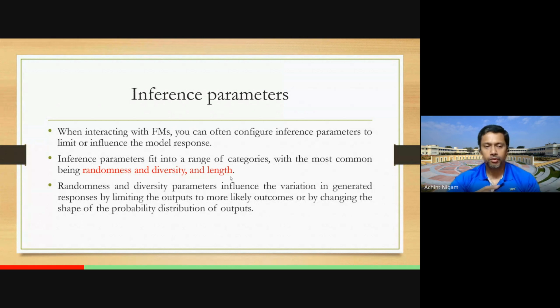But if you increase the inference parameters that I'm going to show you, and click on refreshing, the other kinds of outputs that are not very likely based on the training data will also start coming. But if you reduce the randomness, it will only predict those words which are very likely to come in the sentence completion. Is it fine now?